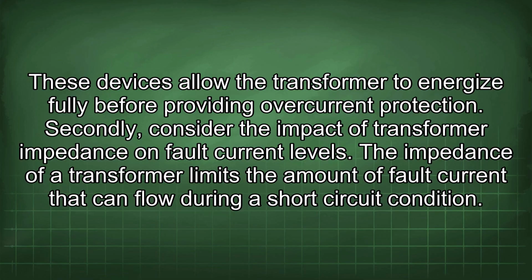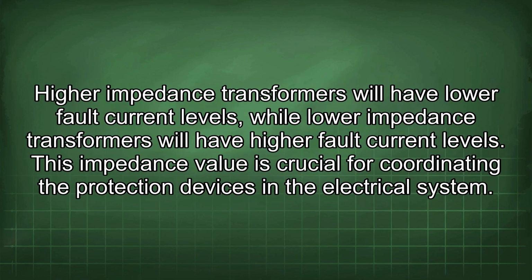The impedance of a transformer limits the amount of fault current that can flow during a short circuit condition. Higher impedance transformers will have lower fault current levels, while lower impedance transformers will have higher fault current levels. This impedance value is crucial for coordinating the protection devices in the electrical system.